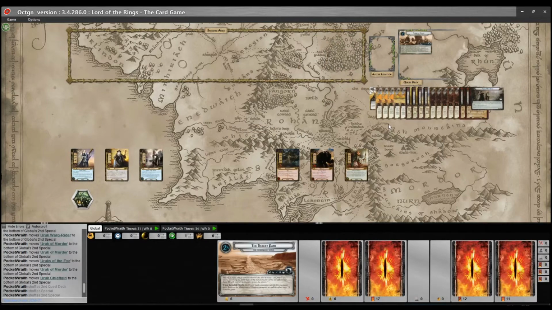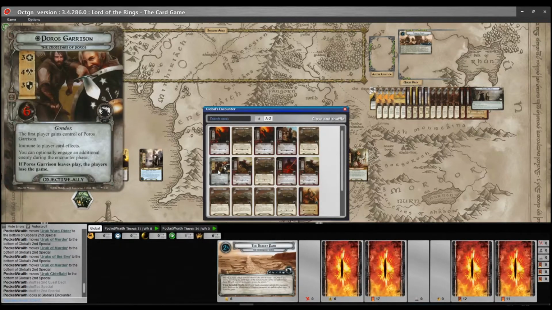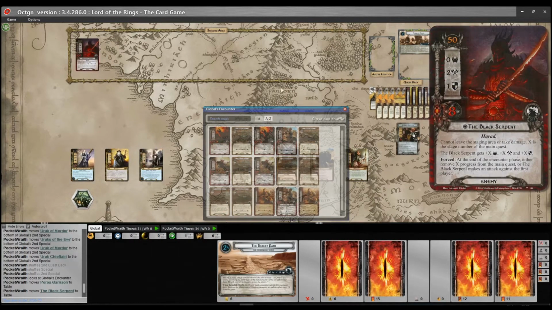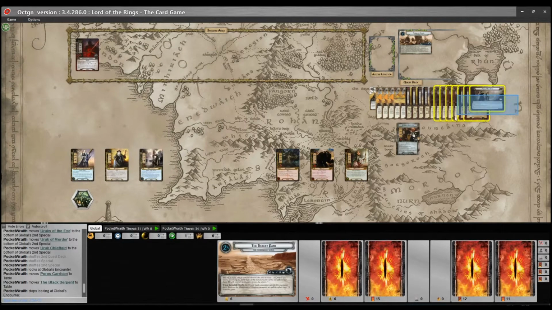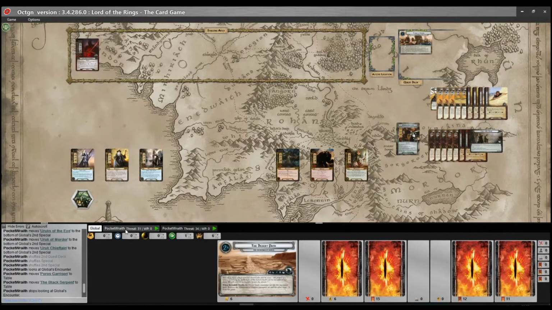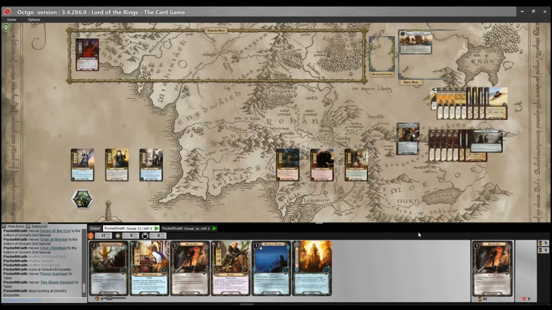And now I can resize the table. The setup does not fetch the Poros Garrison or Black Serpent automatically, so I'll just grab those. And okay, I will separate out these two encounter sets, but I don't need to set them aside and shuffle them in the same way. So, and each other player reveals an encounter card. I should shuffle the encounter deck.